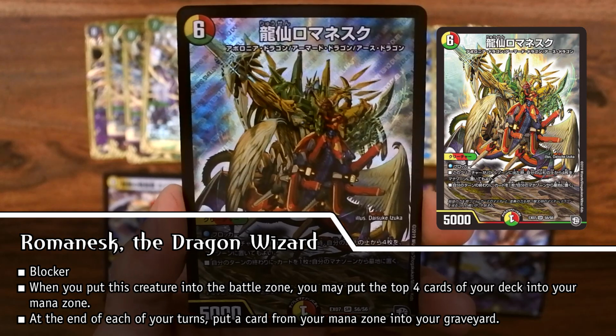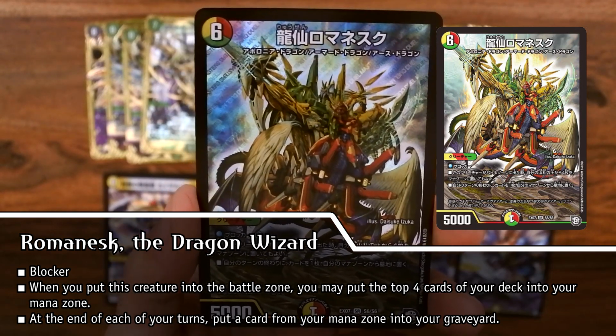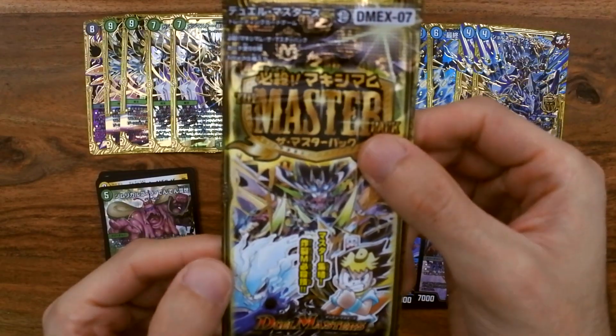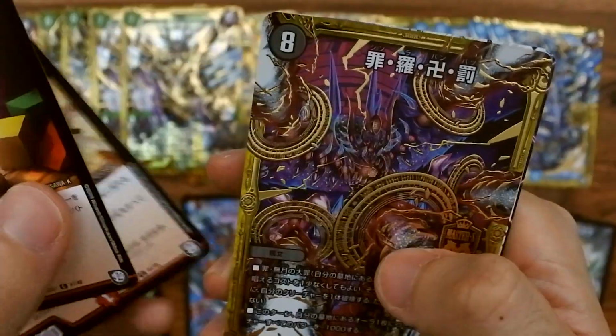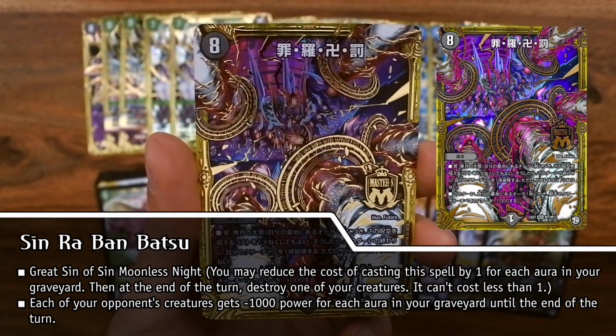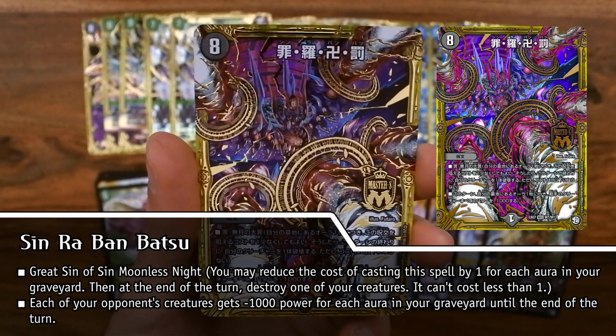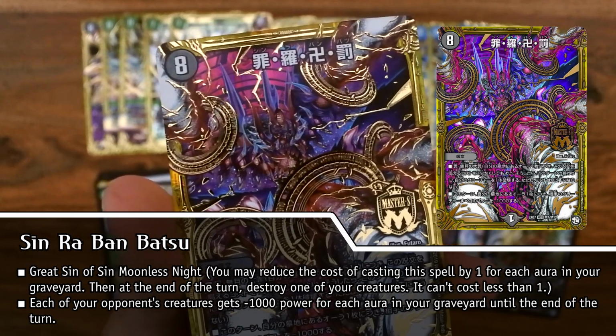So I think this is the last of the super rares in the set, so we should have collected all of them. Romanesque, the Dragon Wizard. One last shot. All right. Hey, yes. We did not pull this one yet. So this one's called Sinra Banbatsu. A lovely, very beautifully crafted card, like most of them really are.